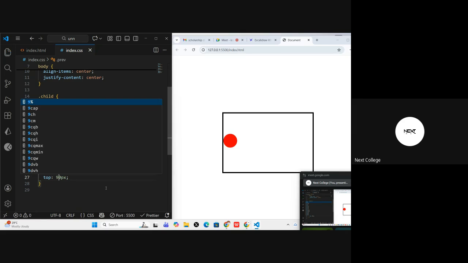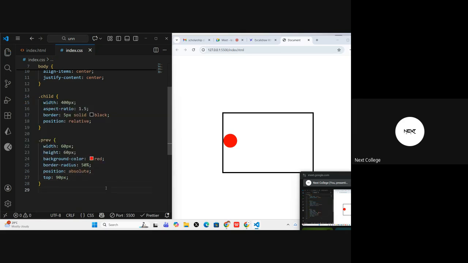Oh, now it's in the center. But this is not in the center. If you take a look at the pieces very well, it's not in the center, but in your eye, it looks like it's in the center. And this is what we call static design. It's not going to scale very well, especially when you start learning about mobile and all those things. Because now in this laptop, it seems like it's in the center, but it's not, because you're not flowing the right way to achieve this.